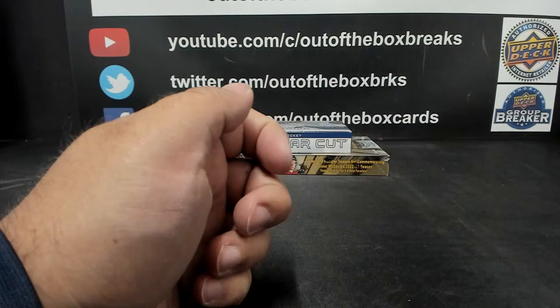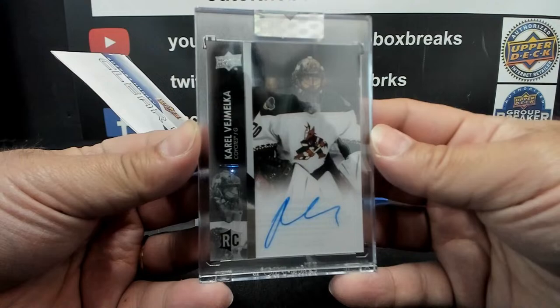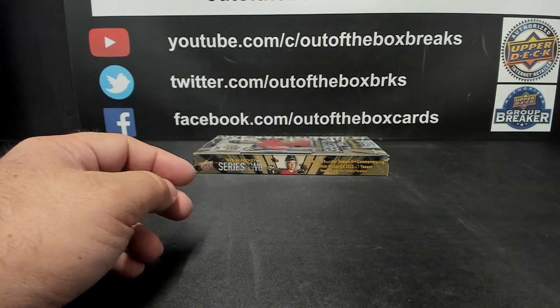Box number eight. Our third box, a clear cut. And it's a Karel Vejmelka, rookie auto for Arizona. And the ninth and final box, guys, wrapping up. Here's our third box of Series 2.